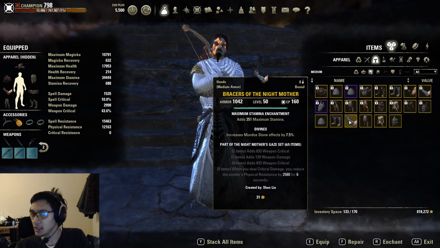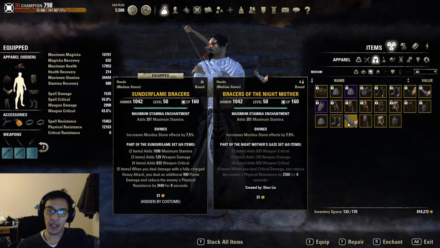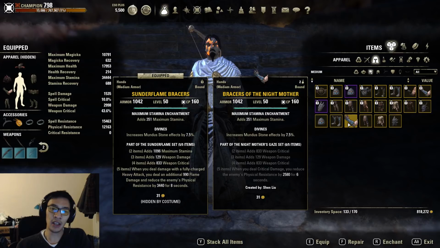Let's see if I can find it here. When you deal critical damage, you reduce the enemy's physical resistance by 2,580 for 6 seconds. So you see both of these sets reduce the enemy's physical resistances. That's basically the same thing as saying you're increasing your own penetration by that amount. But instead of increasing your penetration, it's a debuff on the enemy, so it affects everybody around you.